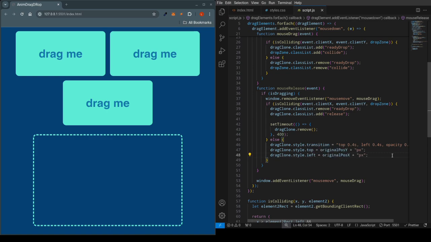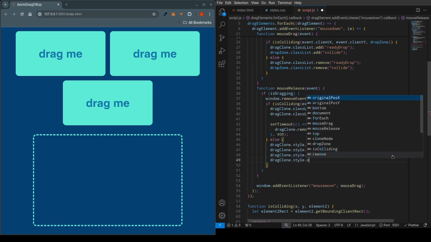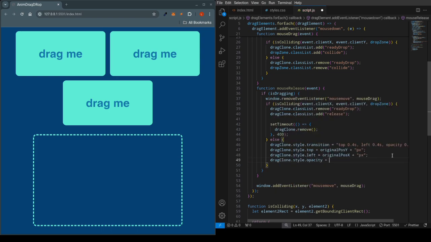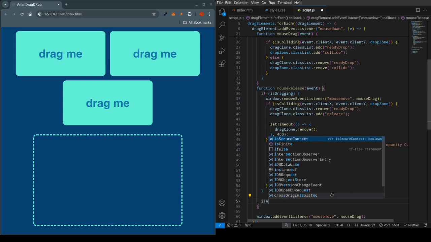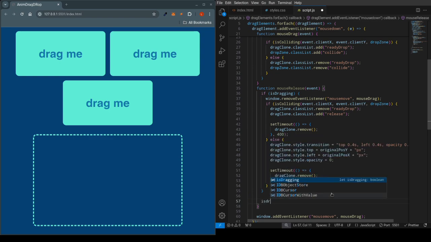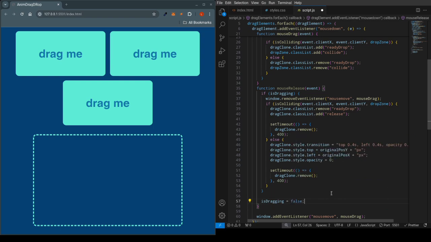going down. And what we are going to say here is drag clone.style.opacity will be down to 0. This is why we needed the opacity transition. And again, it's important to make a set timeout here after it's done, so that it actually gets removed from our DOM. And after all of this has been completed, we are going to set the isDragging to be false if we release the mouse button, of course.